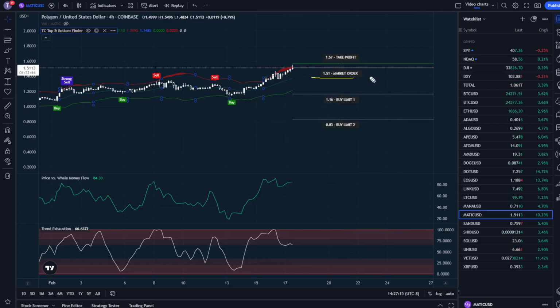Once you make your market order right here, you use your 2 buy limits right here. From there, just set a sell limit order at that green line at this price right here, and that'll be an automatic 4% exit for you.